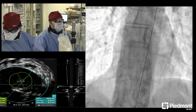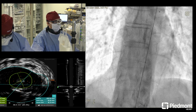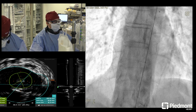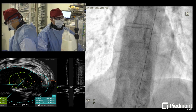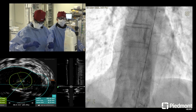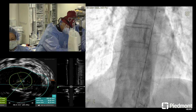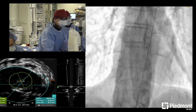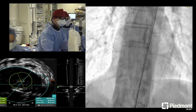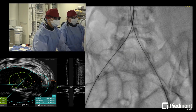I really like to have a lot of wire purchase, so there's no question about where you are. I think once we get some VBX stents in here, and I'm choosing VBX, I think covered stents here for multiple reasons. A, it's already sealed. I think we have data from the COVEST trial, but it also just makes me feel better. As you're going up on uncovered stents, especially in something like this, it makes me extremely nervous that something's going to give, especially on someone so small. So we're hoping that we can get these covered stents up and show you guys at least that picture in the time that we have remaining. And then we'll have to do a whole bunch of work down below with external time.